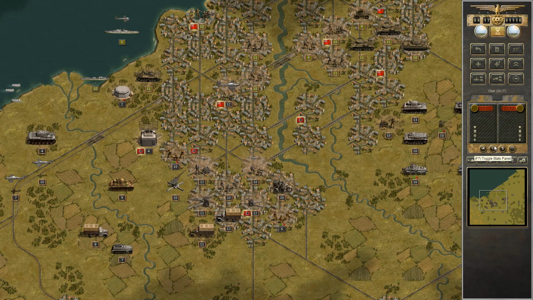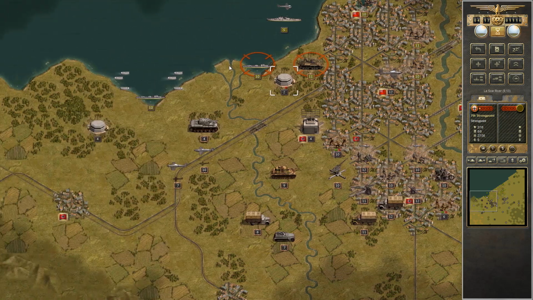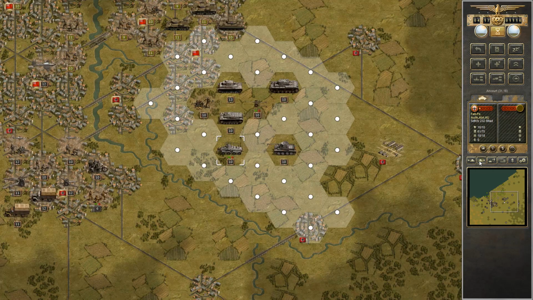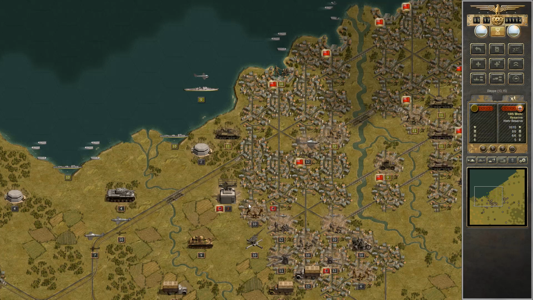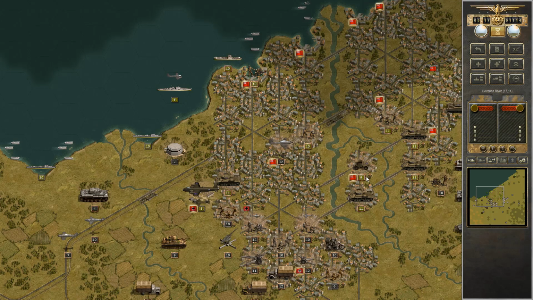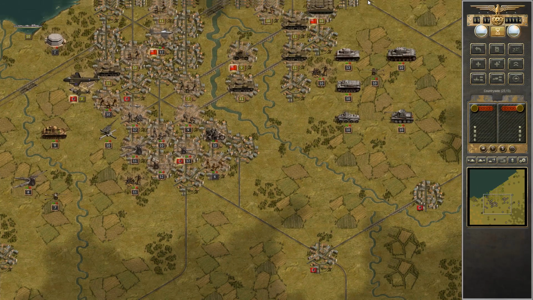Like I said, I want them to take this Dieppe hex too. And this airfield, by the way. Okay, it's coming back. Good. And they didn't bring back the Mosquito. It might be possible to repair that on the aircraft carrier. Not bad. But that is really bad. Nice. That's exactly what I don't want.